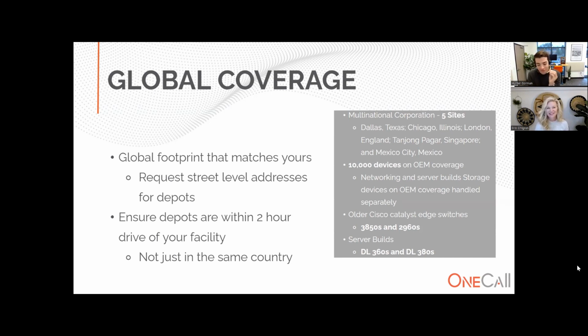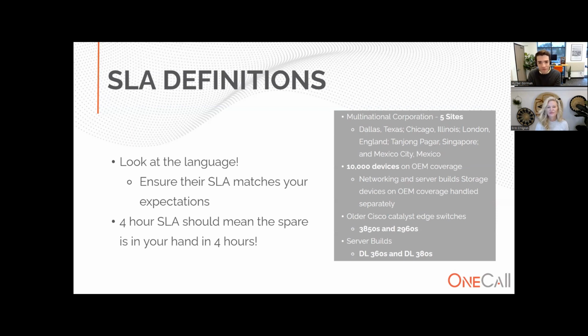And just in talking about this, we've kind of started to go there a couple of times, but when it gets down to it, a 4-hour SLA with one person is not a 4-hour SLA with the next. And so I think your second point about SLA definitions is absolutely critical. We've got to be saying the same thing, and not only saying the same thing, but meaning the same thing. Do you mind shedding some light on that?